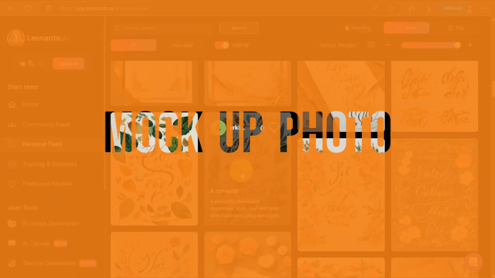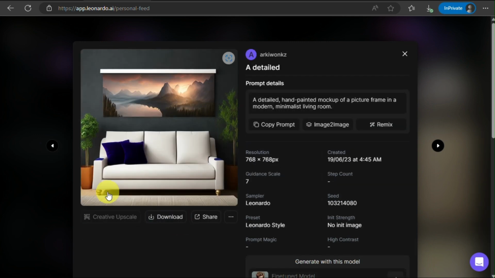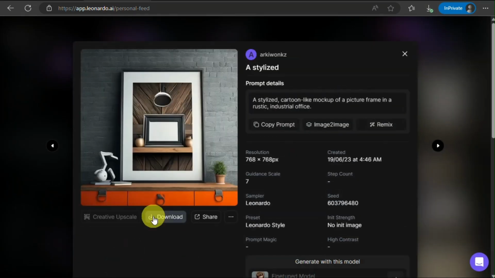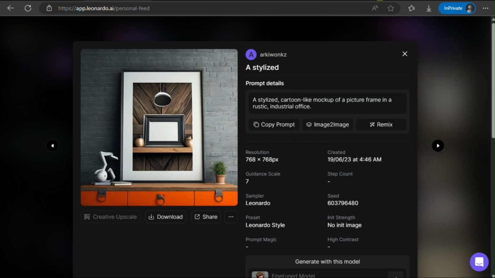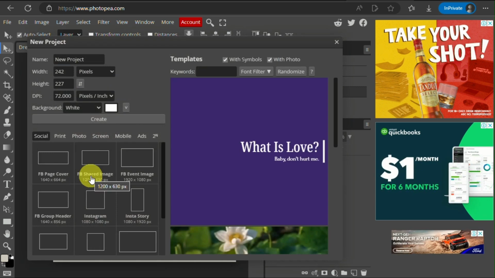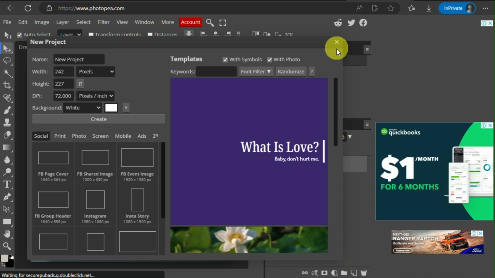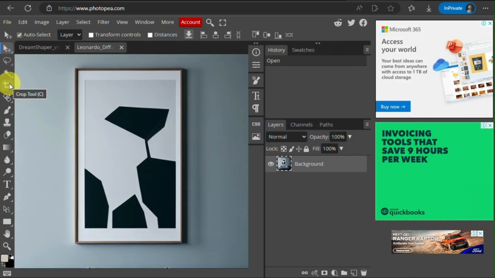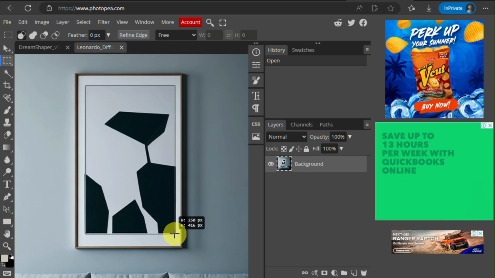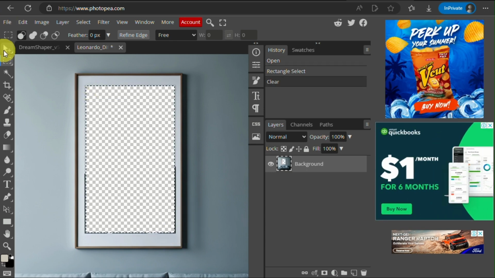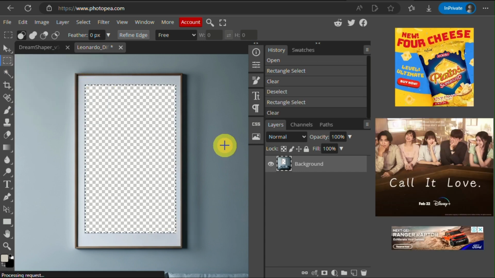So the next topic here is the mock-up photo. So instead of selling your digital arts plainly with just the image of the digital art that you created, you can actually use mock-up photos like these ones so that your audience or your clients will be able to see how your art would look within the frame or within a specific space that you want the art to be located. So you can simply use AI for this one as well.